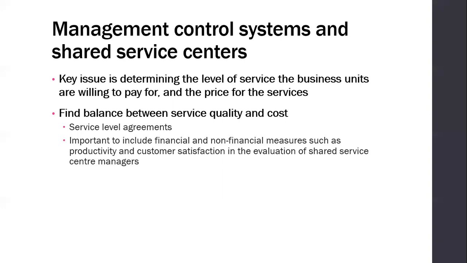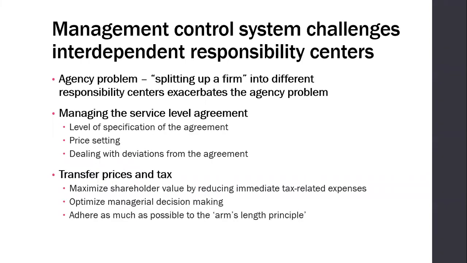Okay. Now, one problem with respect to responsibility centers is the agency problem again, or problem with shared services. Okay. Is an agency problem again because you're splitting up the firm again. Remember, agency problem, may misalignment of goals and objectives. If you split up a firm into more responsibility centers, including a separate P&L profit center for shared services, then it exacerbates the agency problem. So you need to be more careful about your responsibility center design.